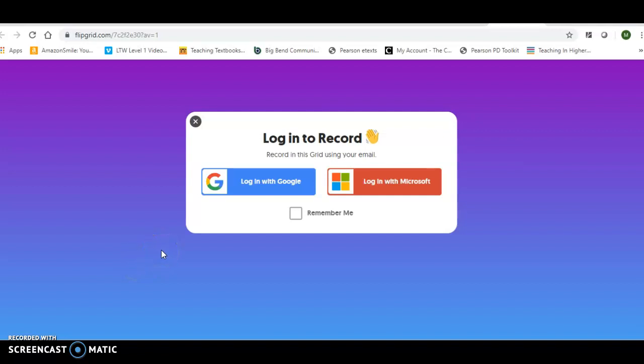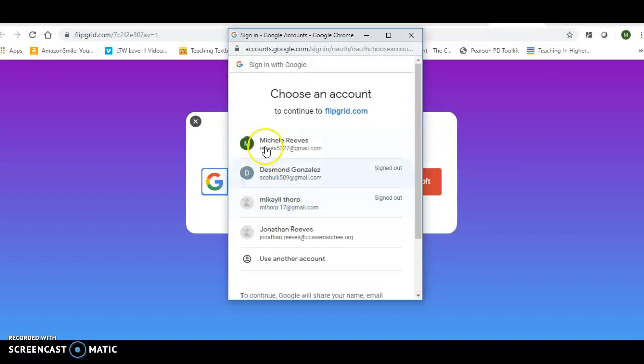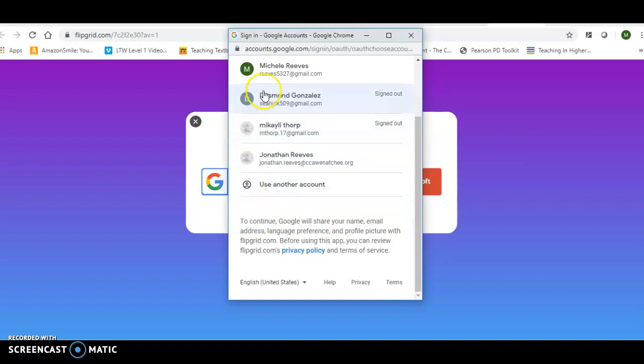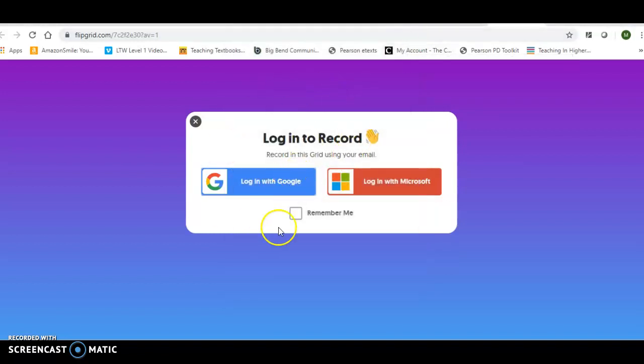So you're going to have to get either a Google, like a Gmail account, or a Microsoft account so that it can send you a code. So if I click login with Google, it's going to go to all the people who've logged in on my phone. I can't use me because it knows I'm the instructor. So if I click on my son Jonathan's email, hi Jonathan, enter your password, and then it'll send to his email a code. All right, so if you get to this step right here, this is where you're going to get stuck if you don't already have a Google account or a Microsoft account where it can send you the pass key to make sure you're a real person. Once you do that, you're golden.